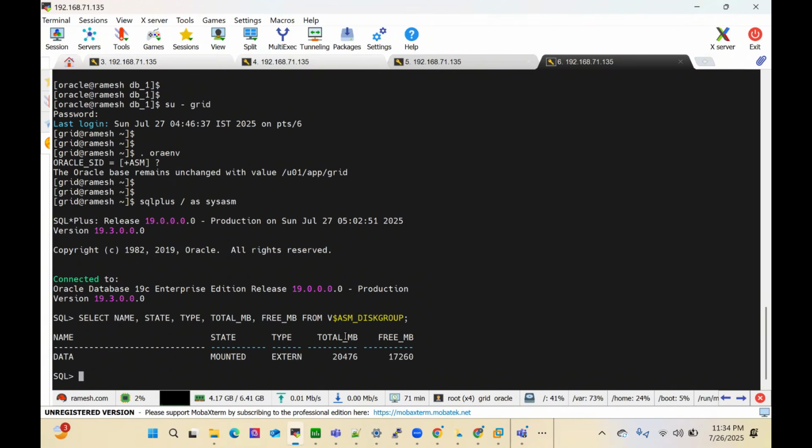Okay, guys, this is the way we install 19c with ASM. In the next video we are going to discuss the 19c RAC installation, a 2 node RAC. I'm preparing it right now, so once it's done I will come to you. I'm also preparing a video on the mistakes I made while installing ASM. I will add this clip in the next video.